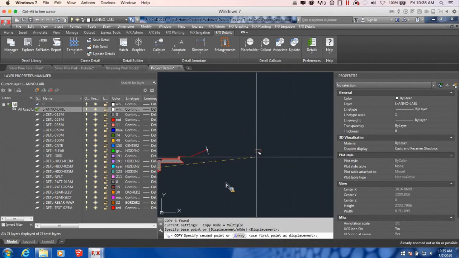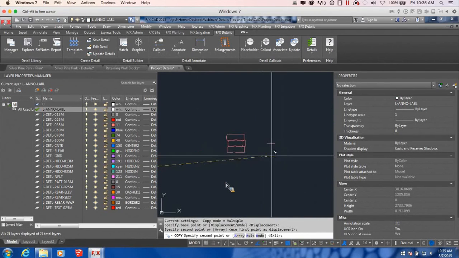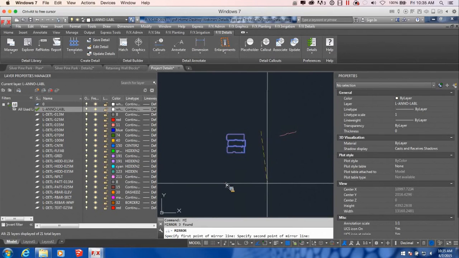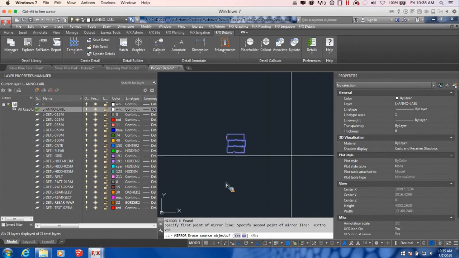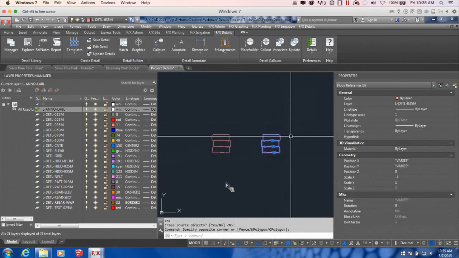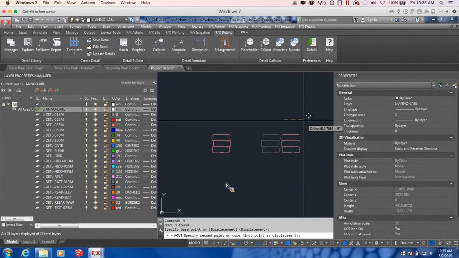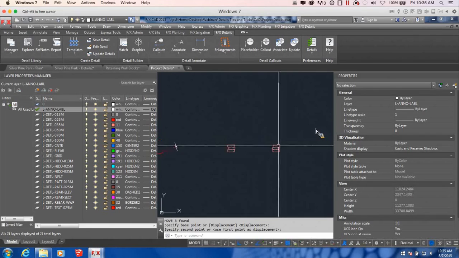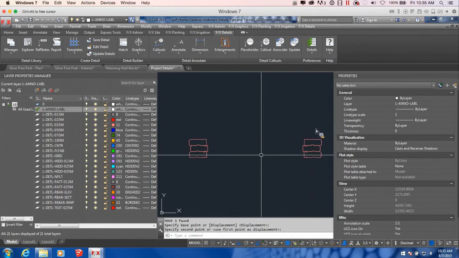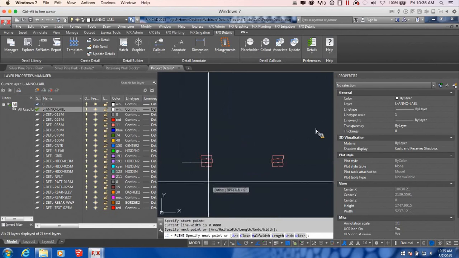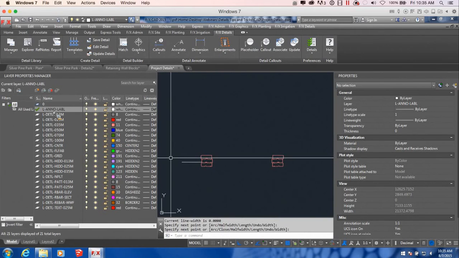I'll go over here and just place that in, and I'm going to mirror that. Keep the existing objects and move that over just a little bit to about the size that I want to show for my, this is the planter, raised planter. And I'll just show my walkway out, get myself on the correct layer.